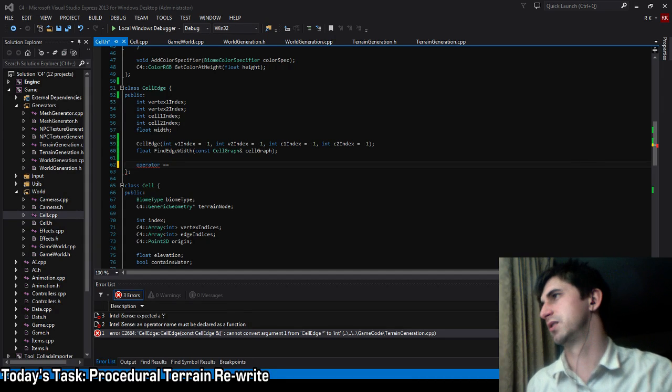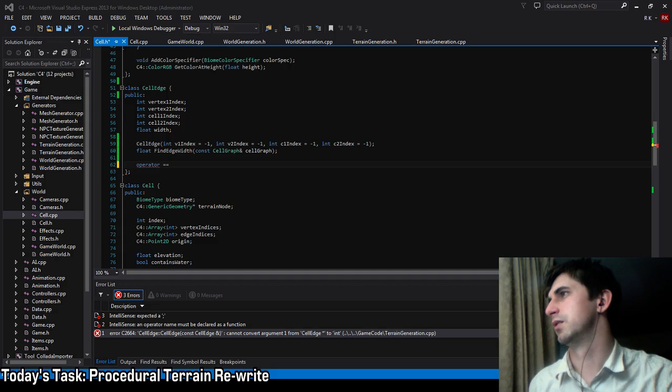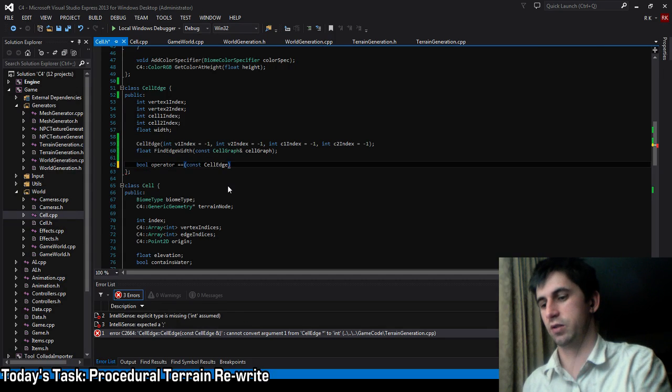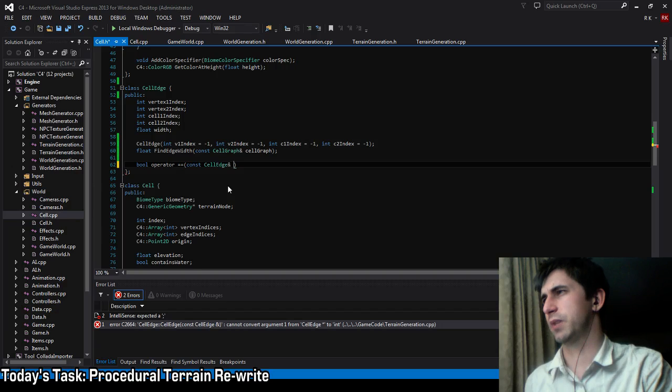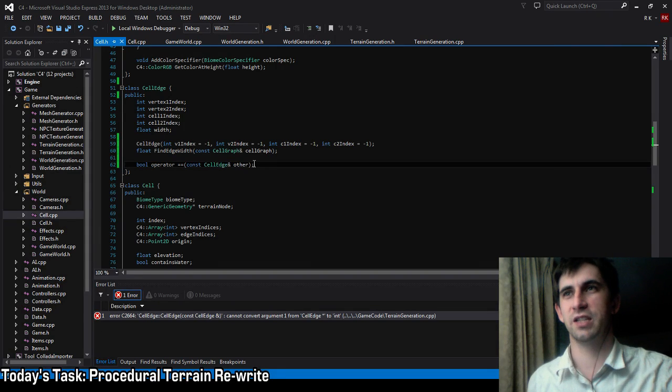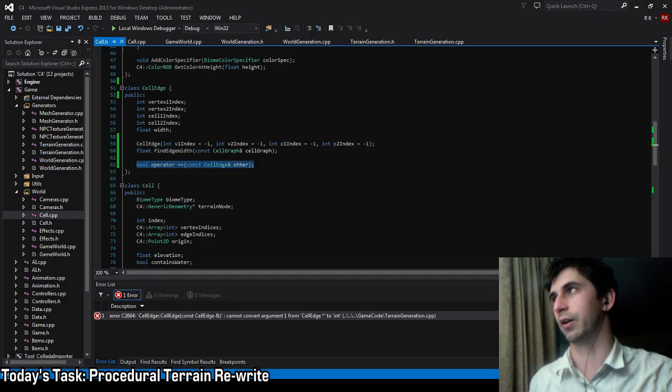Of course, oh, come on. Here we go. Basic equal overriding. Please. There we go. So we return a Boolean, and we take in a const edge, or I guess cell edge reference, that, I guess we can name this whatever we want, can't we? We'll call it other. Is this const as well? No, it is not, which is really bizarre. Because this function is not a const operator, I can modify the innards of my own edge based on what the other edge is when you use a double equal operator. That seems like a really, really easy way to shoot yourself in the foot.